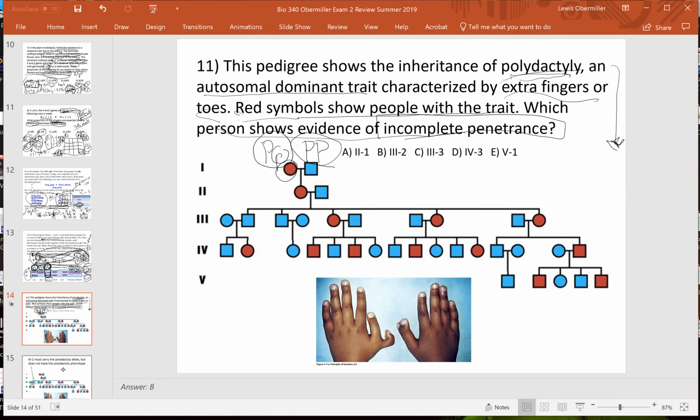So this is saying that red symbols show people with polydactyly. So this person has polydactyly right here. This person is normal, does not. Okay, so when they have offspring, we have big P, and big P, little p. So we would expect 1/2 of their offspring would be heterozygous, but they would show the polydactyly trait because they just need one of the alleles, which is what we're showing here. They had 2 kids.